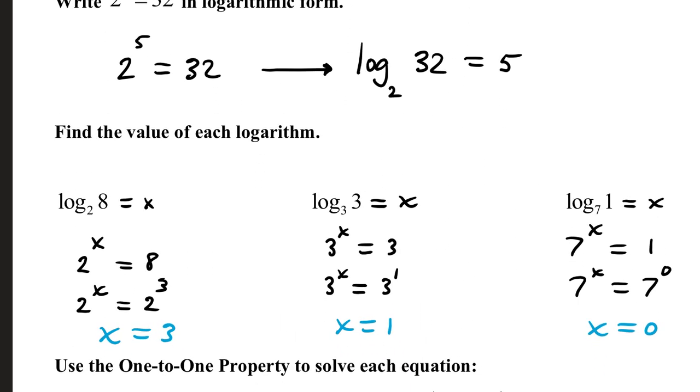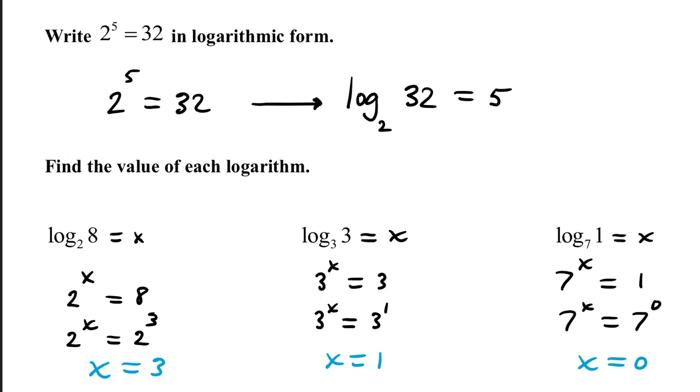Find the value of each logarithm. Our first logarithm, we have log base 2 of 8. Now, since logarithms are really just finding the exponent, I'm going to set this equal to x. Translating, 2 to the x power equals 8. And like our last video, we learned to rewrite these equations with the same base number. 8 is 2 cubed. So if our base numbers match, then our exponents have to be equal. There will be times when we can't write each side with the same base, and we'll use what's called change of base to reroute our problem so we can still solve it.